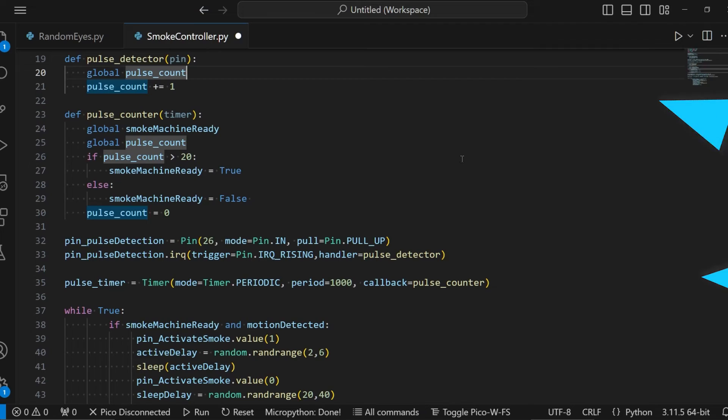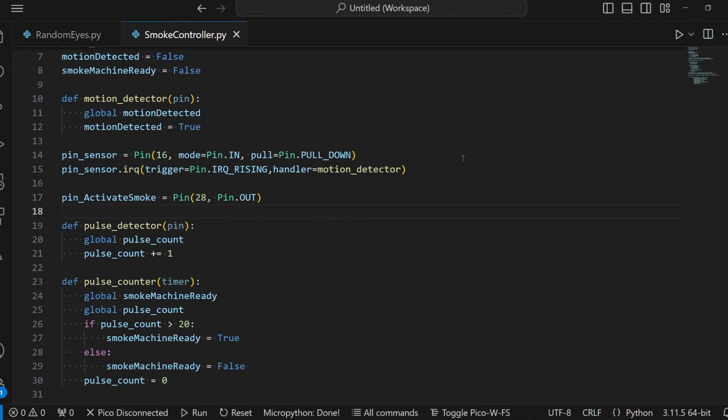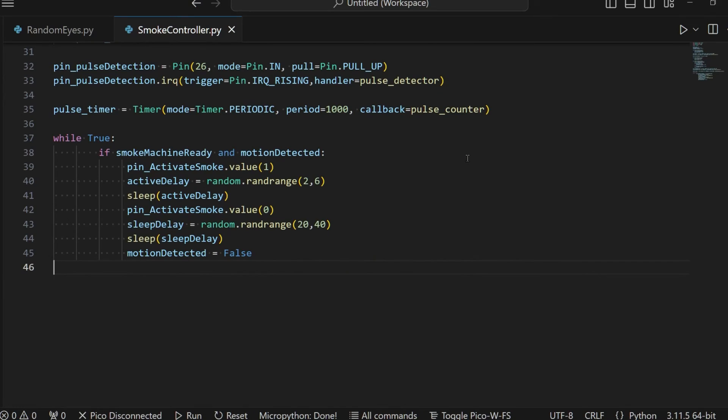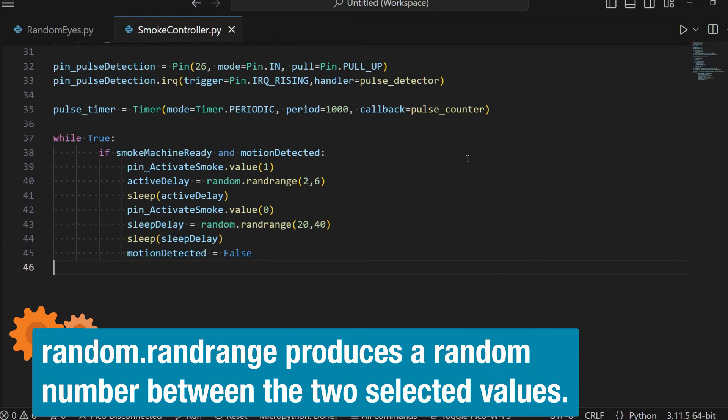The code for the project is written in MicroPython. We have an interrupt handler that looks for pulses coming in from the optocoupler and it counts them, and a timer then looks to see if that count is over a certain value. If we've had a certain number of pulses within our time period then we're going to assume that there's a signal there and the smoke machine is ready. We've got a second interrupt handler connected to the motion sensor. The combination of the smoke machine and the motion triggers the effect, which is to turn on the output, wait a period of time, and then turn the output back off again so that we get a pulse of smoke coming out for the effects.